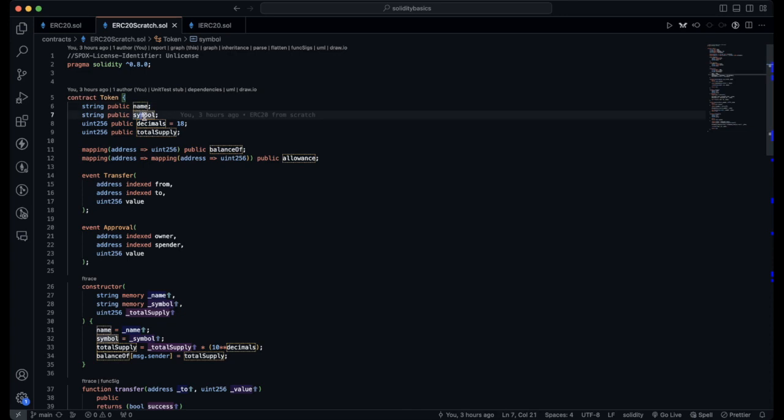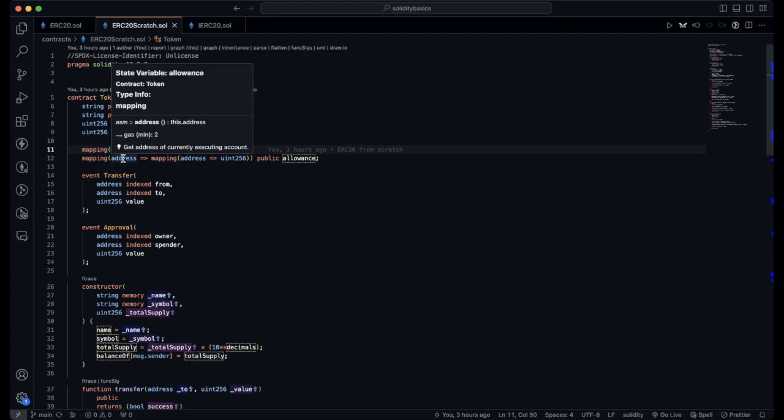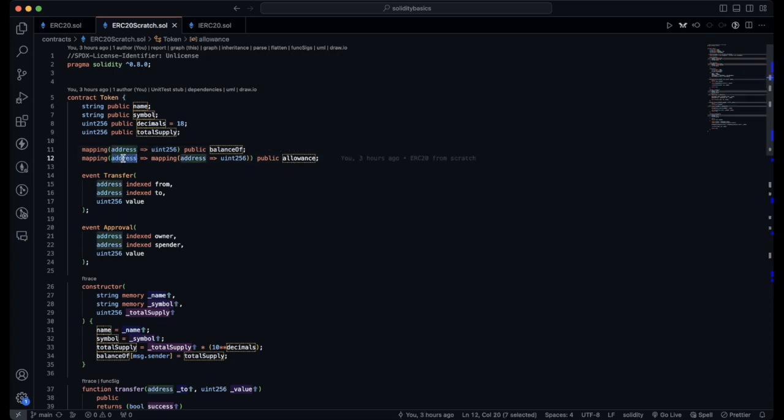After we declare the necessary name, symbol, decimals, and total supply, we have a mapping of address to uint, and this is the balance tracker of how much each wallet address currently holds of this specific token. Next, we have the mapping of the allowances. This allows a third-party contract or protocol to actually transfer and utilize tokens that somebody else owns. So here we have the address owner, then the delegator, who you want to send the tokens to, and how much of those tokens they can actually interact and move with.